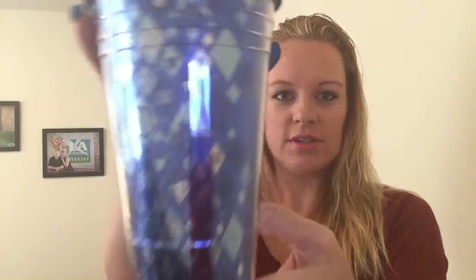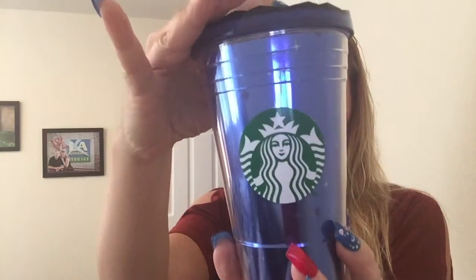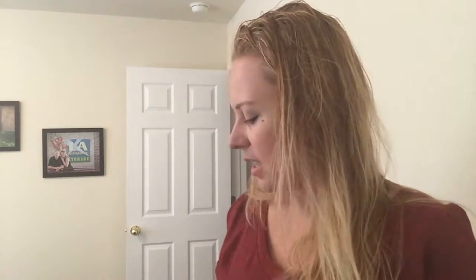With the 60th anniversary and everything being in diamond shapes, and argyle being my favorite pattern ever, I had to get the 60th anniversary tumbler. It has the logo on the back and was $19.95. I'm so excited to use it — I'm hoping to stop by Starbucks and get tea or something and see what they say about it. We obviously don't get a lot of these in Colorado, but I thought it was super cute. I got it at the Starbucks on Main Street in Disneyland.